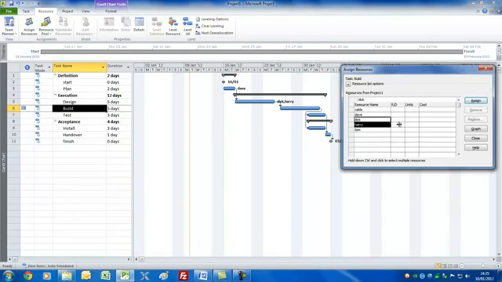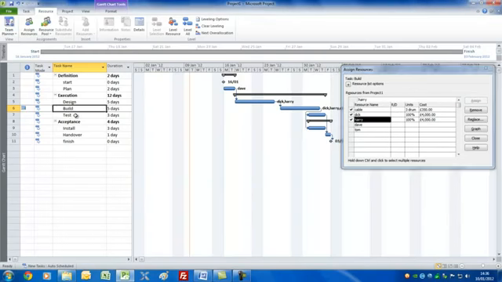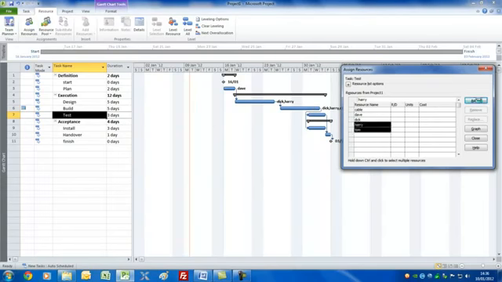Go to build, we'll have Dick and Harry and cable. What I'm going to do now is hold down the control button on my keyboard so I can select non-contiguous resources and assign them. In terms of the cable, we'll have 3 drums like so. Now go on to test, Tom and Harry on that, press assign.